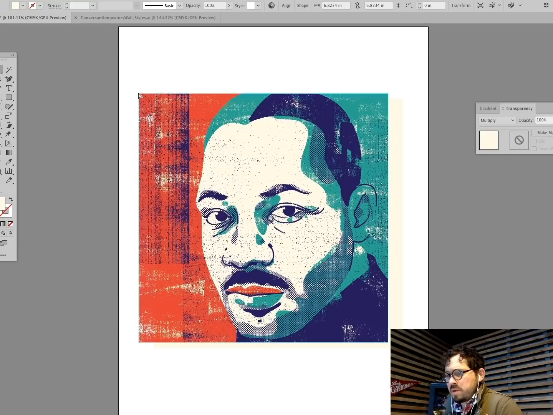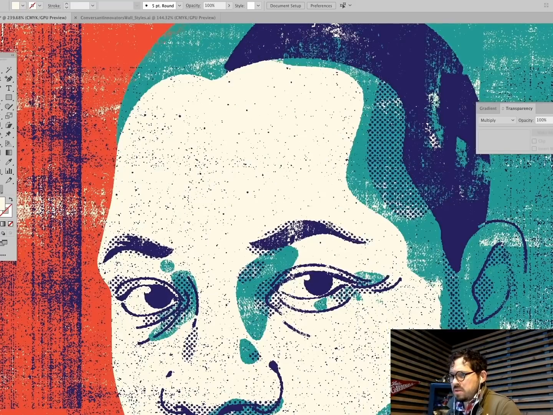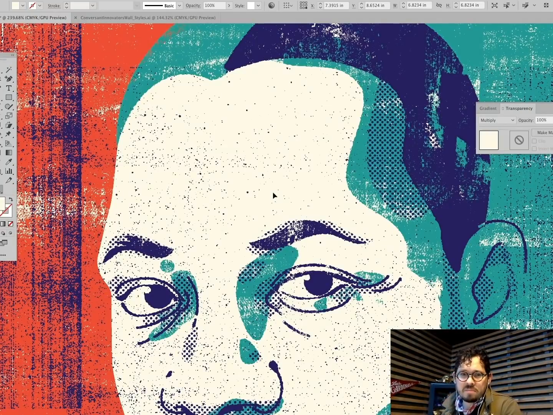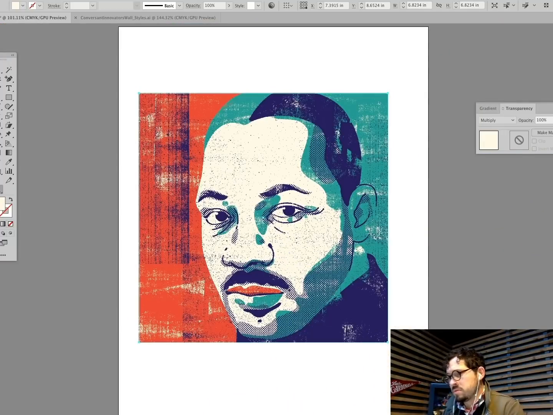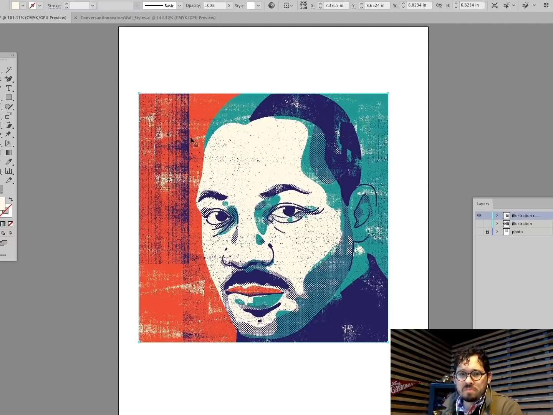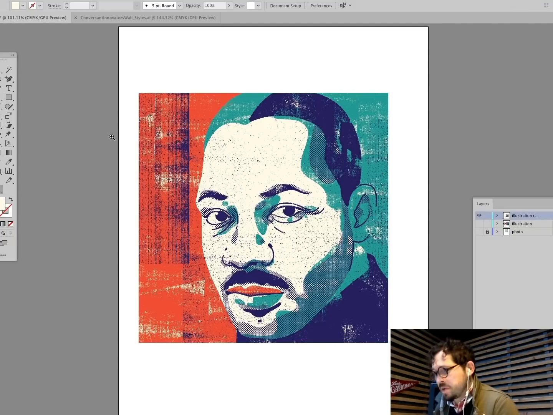It will warm everything up. It's very subtle, but it's almost like printing on natural paper. See the difference there? Just setting a layer on top that's very light yellow, and hitting multiply on it. Boom, there we go. That's pretty cool.